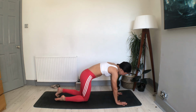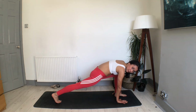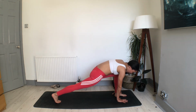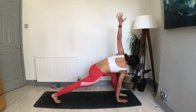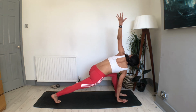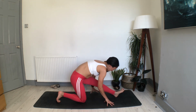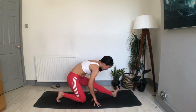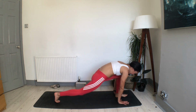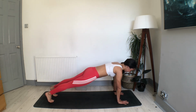So take the right foot back, switch it over to the left foot, tuck the back toes and lift the right leg off the mat, press through the right palm and lift the left arm up, twist to the side. Squeezing those inner thighs together. Drop the left hand, drop the right knee, walk it back, lengthen the front leg. And frame the front foot, step it back to tabletop, and then come back into plank.